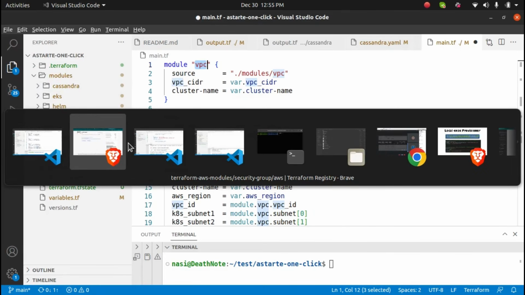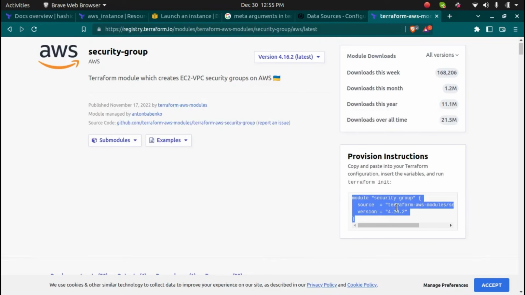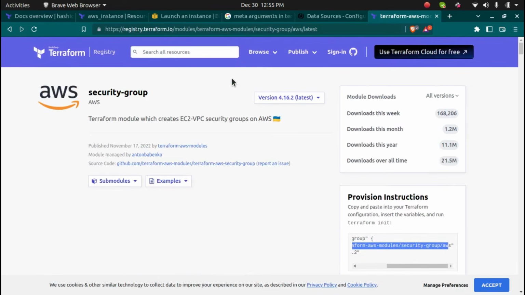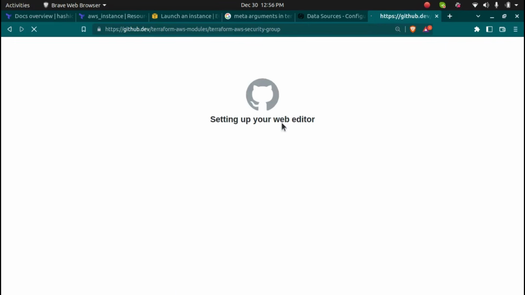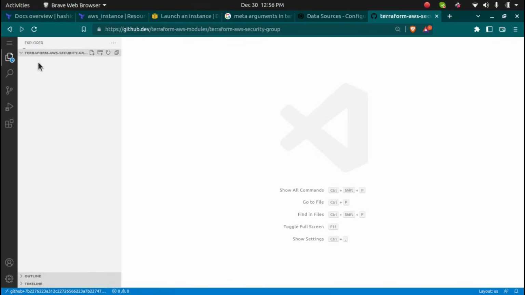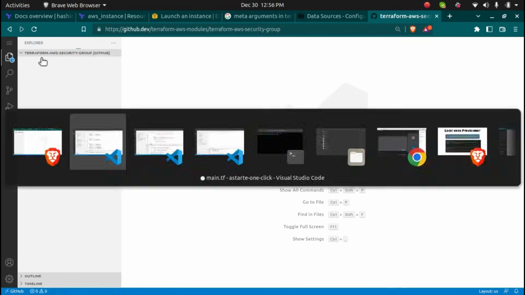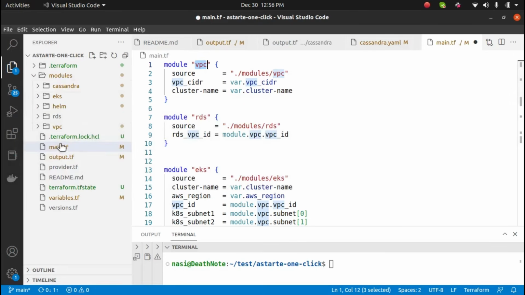But if you use something from Terraform, it's going to be terraform-aws-modules/security-group/aws, because this is the path, right? And if you want to check the code, you can go and check it from here in the GitHub. You can open it in web editor. If you want to check anything, you can check it, or you can clone it to have your own customized Terraform module. So whenever you use modules, make sure you're calling it in the main.tf.